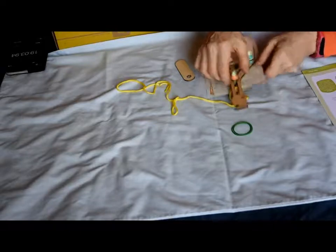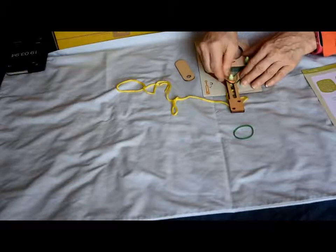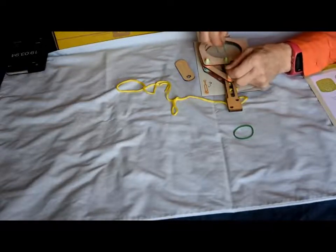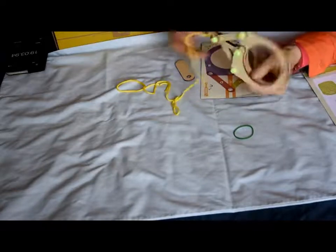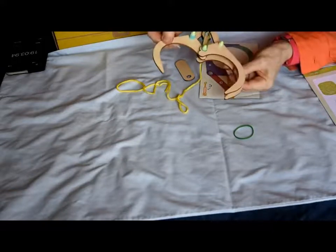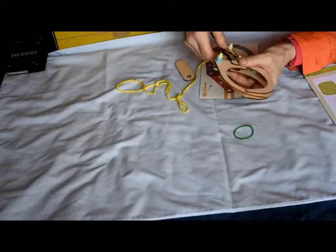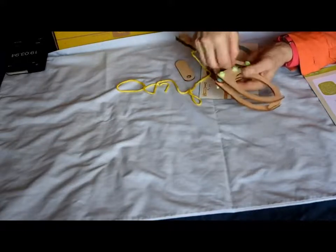Okay, so stretch a rubber band over the middle bolts. And pull the claw off the guide. This one works now. Yay. Phew. This time it works. First time I did this, it did not work. Okay. Stretch a second rubber band over the same bolts on the other side. So you're going to put them on this side.